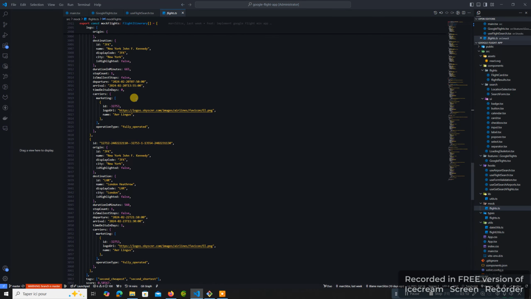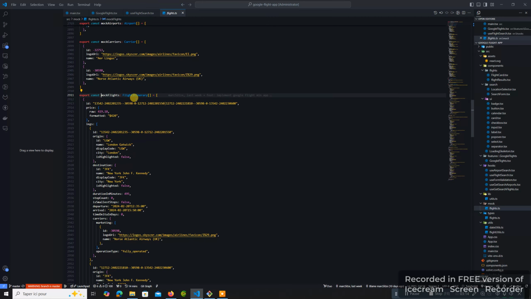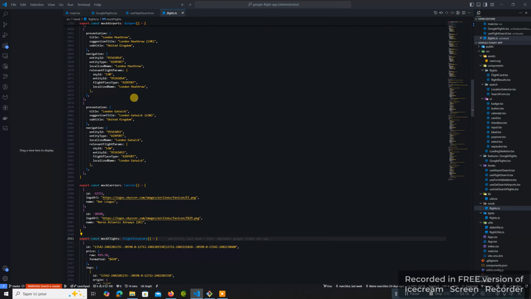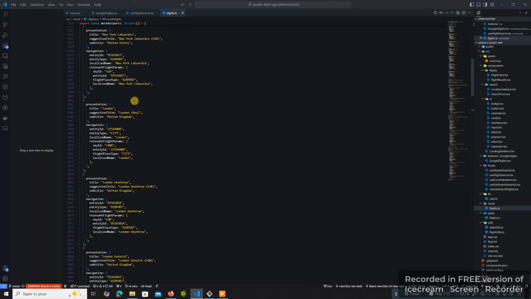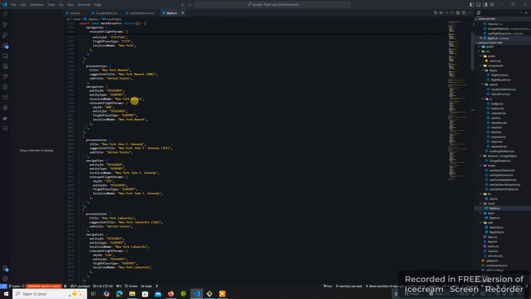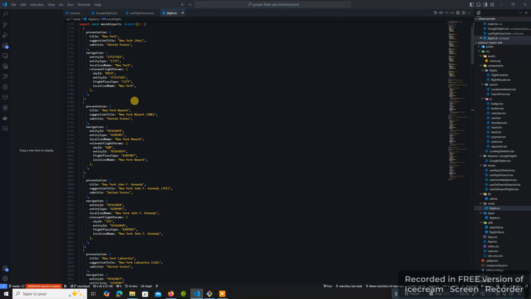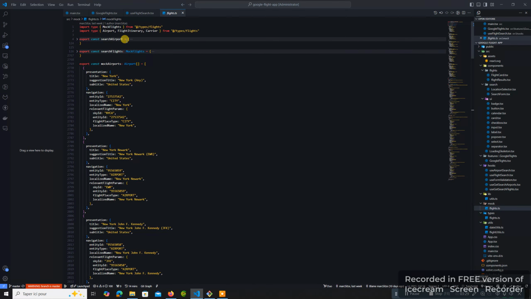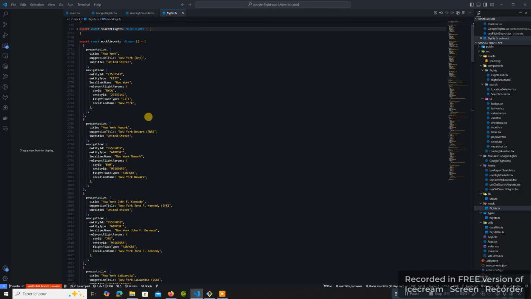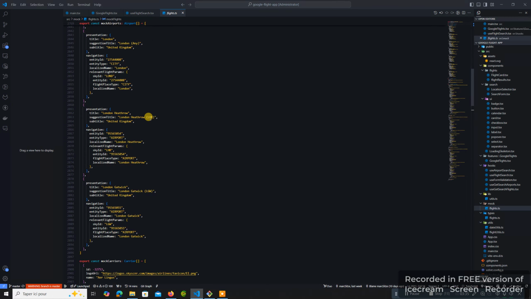While implementing this feature, I actually used mock data because the actual API required API keys and had a limited number of requests. While doing my test, I could not go further than 20 requests, and that kind of blocked me. So I decided to copy the sample data from the API documentation and use it here.